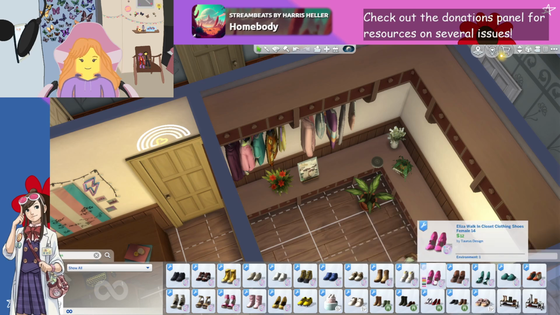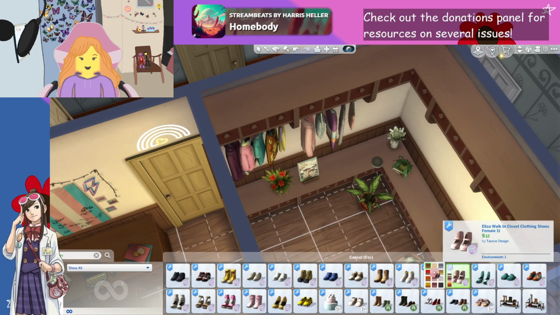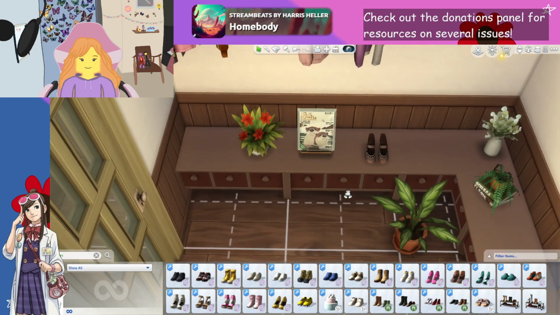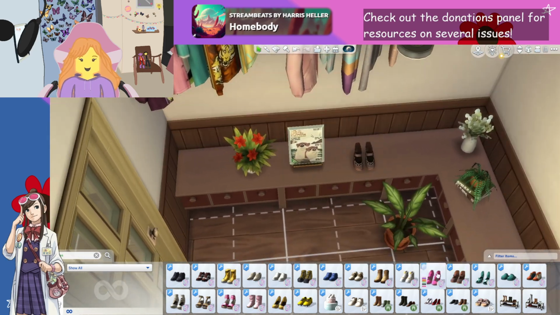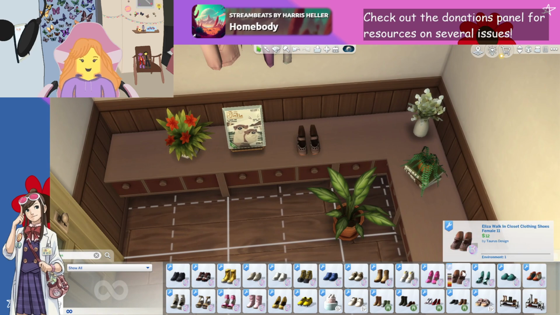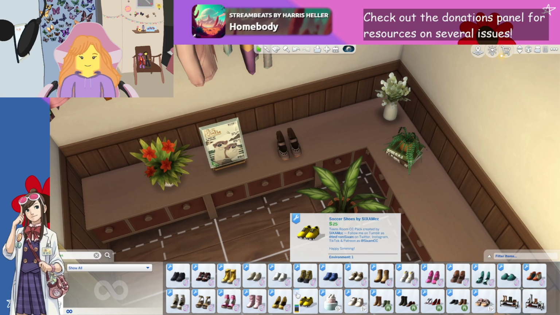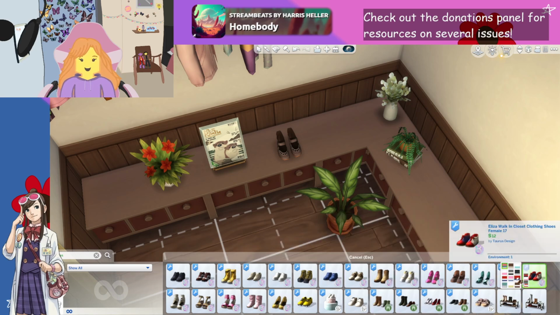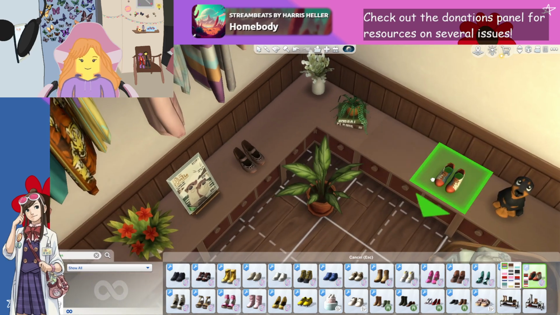Let's see. These are super cute shoes. I haven't used them as a Sim. I don't think these are in CAS actually, these ones here, unless they come with a different pack maybe? But I don't think they're base game, or unless I've just completely missed them. And I really like these shoes.